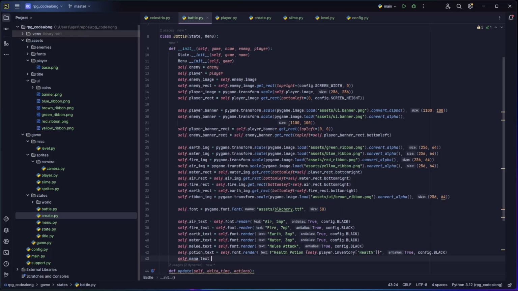Self.mana_text is equal to self.font.render mana potion, and this is going to be an F string as well. We'll say self.player.inventory mana, and then True, config.black.